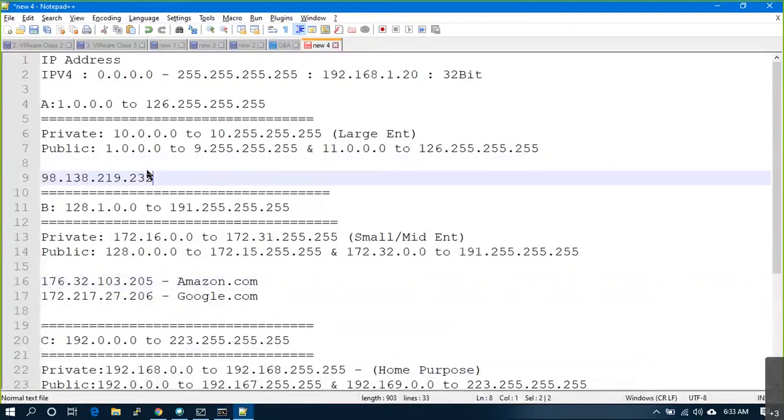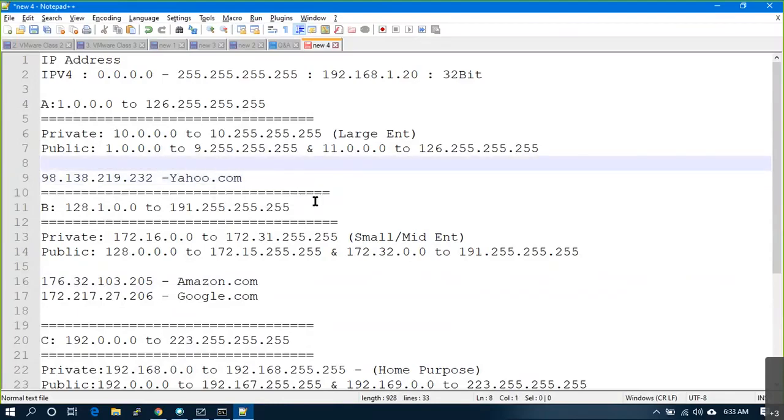So take any global website, it must run with one of these IP ranges, either class A, class B, or class C public, and you will see they get resolved.